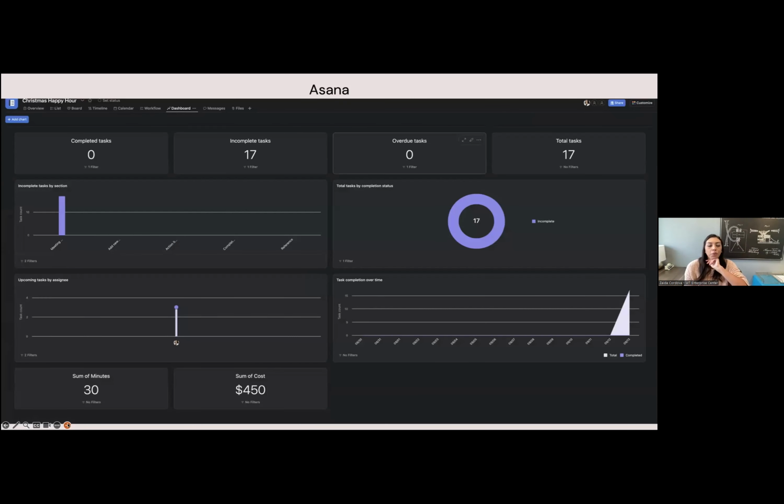This is the dashboard. And I don't think I mentioned this, you can check off which things you've completed already. So if I already picked my venue, then it would say I have 16 incomplete tasks instead of the 17. So again, a huge view of what's needed to be accomplished for your event. And again, this is a free resource, and you can share this with your team members, up to 15 team members.